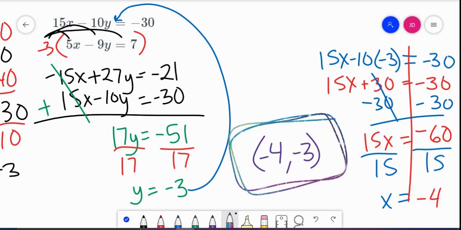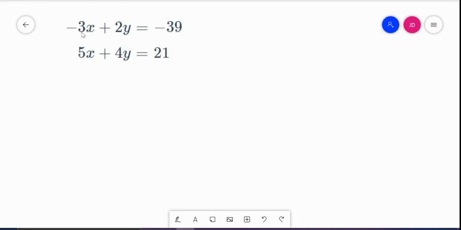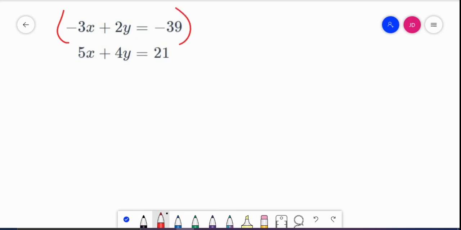All right. So this one, again, we just had to multiply it by a negative as opposed to the first one. We could just multiply it by a positive. Let's look at one more. Right here. Okay. Oh, 3 doesn't go into 5. That's okay. Maybe we can cancel out the y's, and we can, right? We can cancel out the y's. If I multiply 2 by negative 2, you're going to cancel out the 4y. So with this one, I'm just going to multiply the top by negative 2. In just this case, the y's are going to cancel.